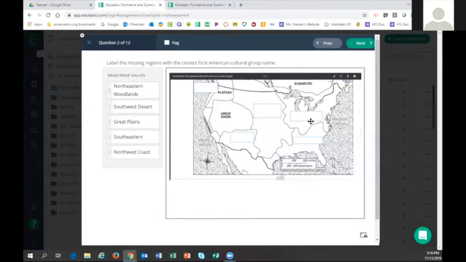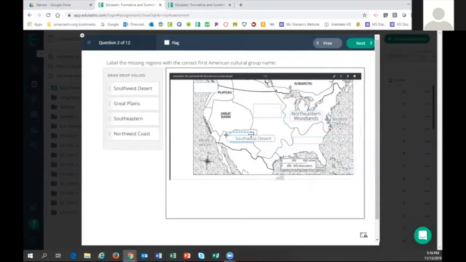There's the drag and drop option. So I did this with teaching about Native American cultures. You can determine whether they can see these boxes or not. For me, I find it's helpful that they can see where they need to drag it to, but sometimes it might be in your best interest to not do that.